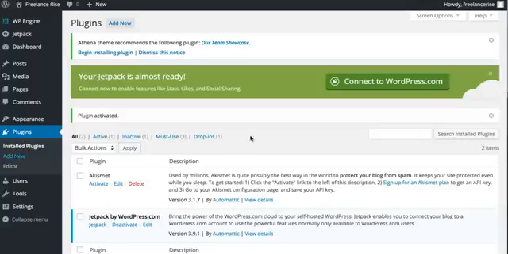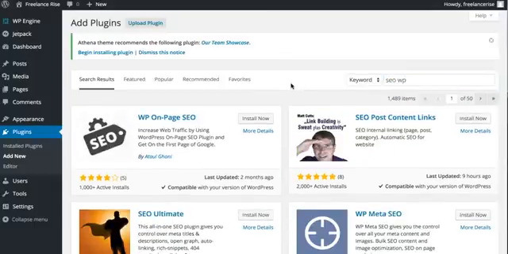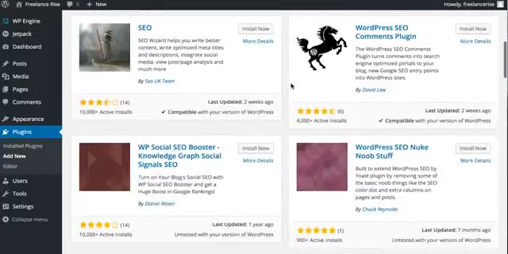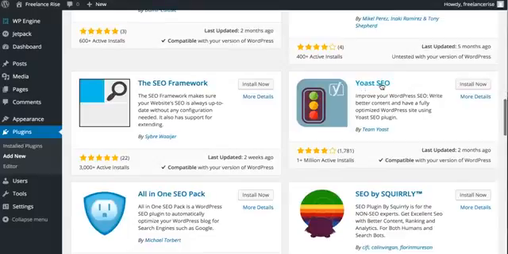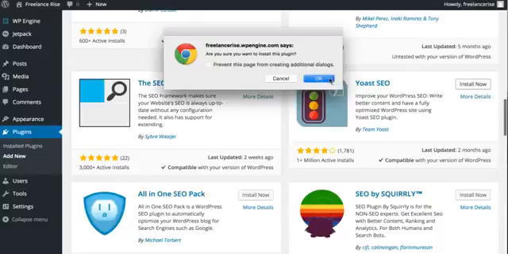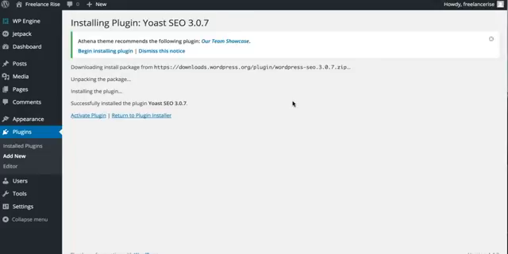Another plugin that I'm going to recommend here is a plugin called SEO for WordPress. So I'm just going to put SEO WP in there, and let's scroll down here a little bit. And it's called Yoast SEO actually. So I'm going to go to Yoast SEO and install that. I'm going to click OK. Again, I'm going to click no thanks. I already did this. And I'm going to activate this plugin.